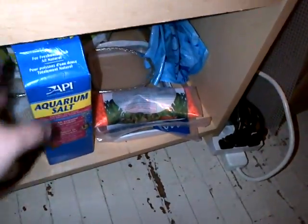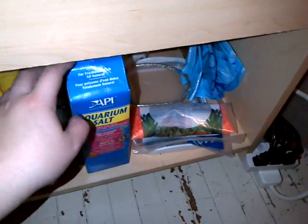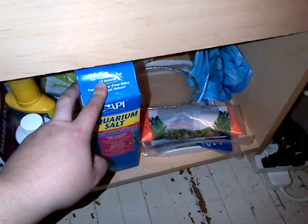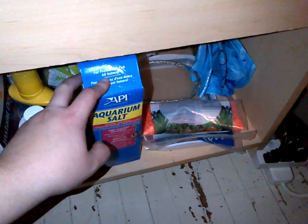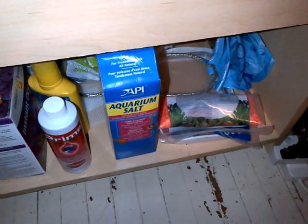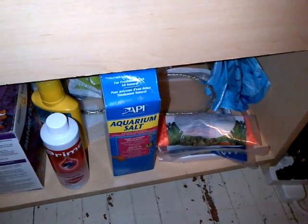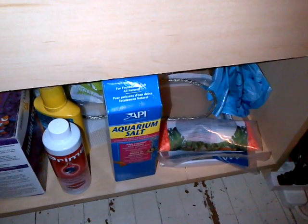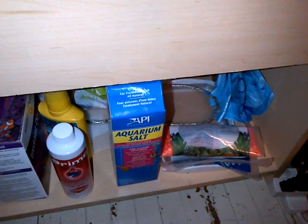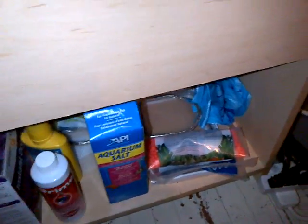You don't always give fish Epsom salt depending on what's going on, and you don't always give them this depending on what's going on. Aquarium salt is good for anything like fin or tail rot, clamping, stuff like that. While the Epsom salt is good for dropsy, constipation, because Epsom salt's good for internal issues. So you might want that right off the bat, or at least buy it soon after.